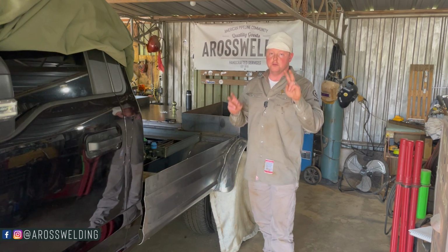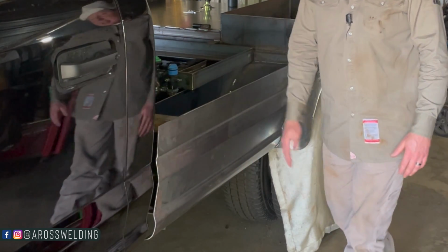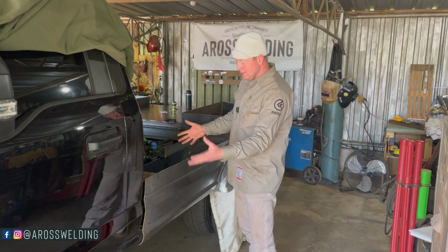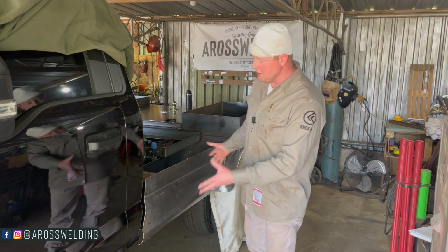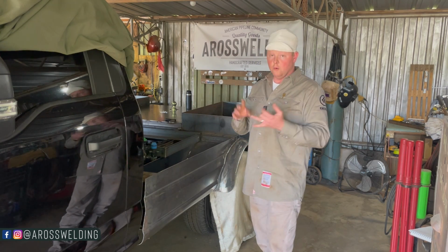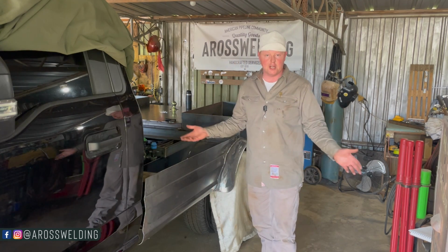So I've built 2 beds before this one. This bed here is for a customer. The first bed I built, it was straight side up here. It did not match the cab, and the bed that's on my truck now, it does match the cab. The thing I like about matching the cab is it obviously looks better. The thing that is not so good about it is whenever you switch welding trucks, you either got to build a new bed or bathtub it for a while, or modify the bed that you have now by taking off this panel and putting on one that matches, or just drive around with it not matching.